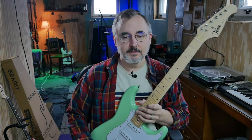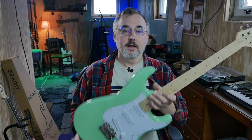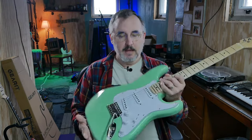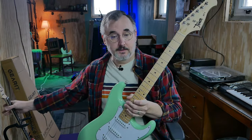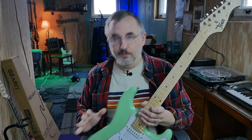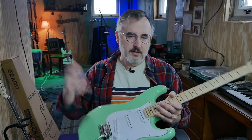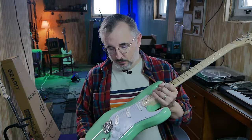Okay, so anyway, there you have it. That's the Tease ST1 Stratocaster style guitar. Like I said, this was sent to me, but anyway, I've tried to give an honest review about it. It's a decent guitar. I think it's better than the Debut, certainly if you're going to mod with it, because it's got the full thickness body on it, and I like a gloss finish. I mean, there's nothing wrong with a matte finish. For your dollars, this is money pretty well spent.